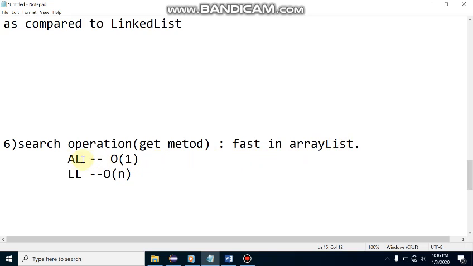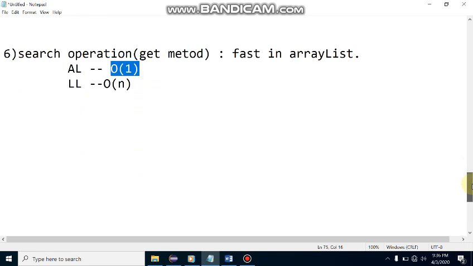In ArrayList the complexity is O(1), but in LinkedList the complexity is O(n). So for searching any element, the ArrayList complexity is good as compared to LinkedList. That's why the search operation is best in ArrayList.